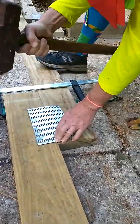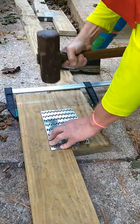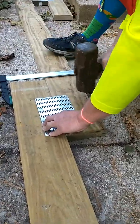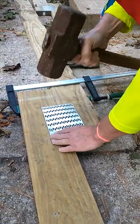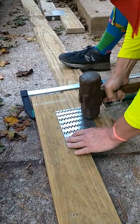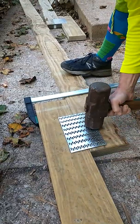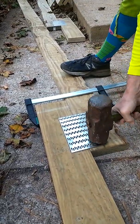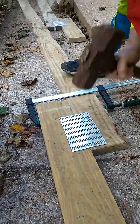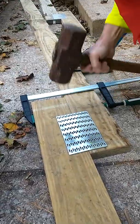You especially want to keep your fingers away from the path of a hammer this size, because it's not going to be like a lightweight carpentry hammer where you just go 'ow' and maybe it swells a little and you get over it. One of these can just effectively destroy them, so keep your hands out of there. I'm driving in, going around the edges.